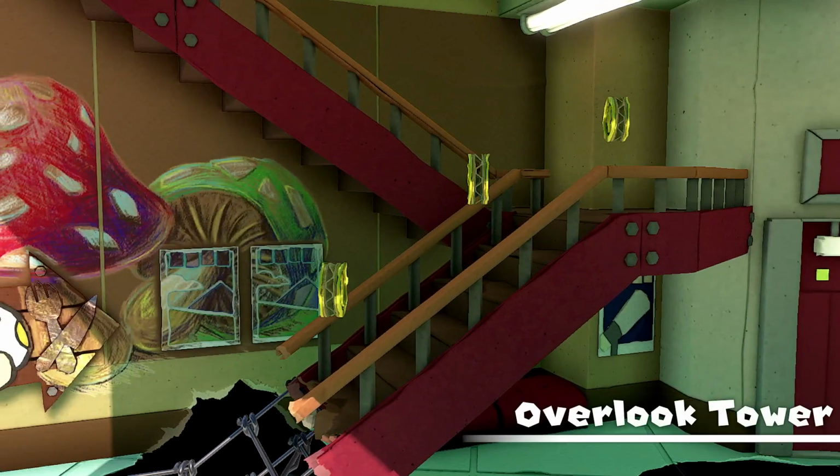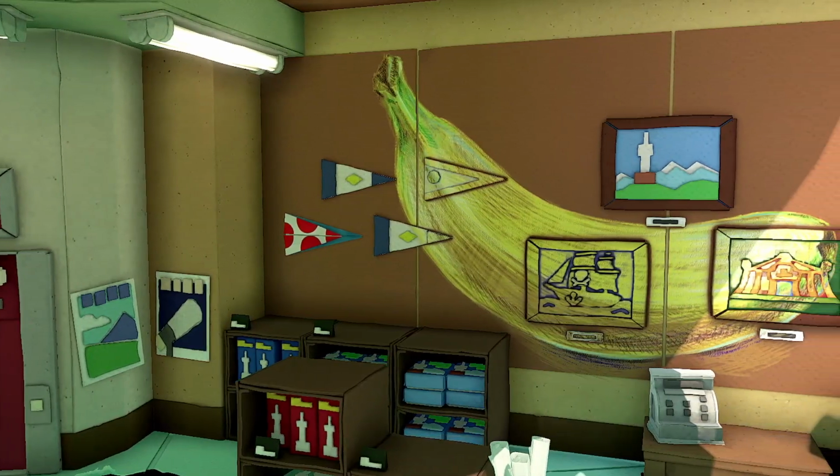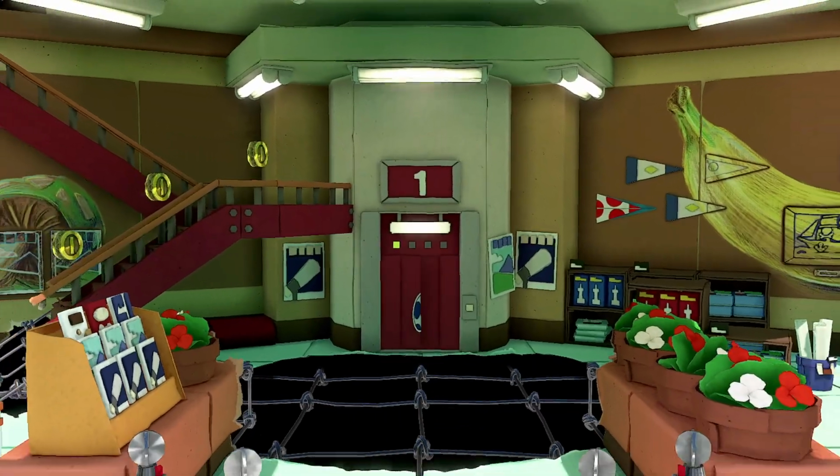In addition to the in-the-moment adaptive techniques, Origami King also uses its vast musical diversity to indicate long-term changes in the world.